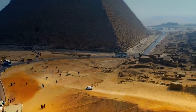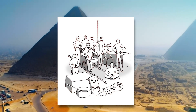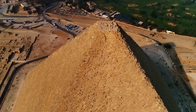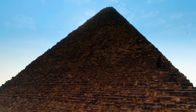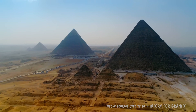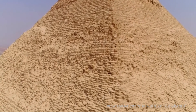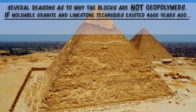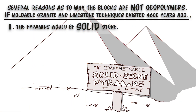First, and starting with the biggest reason: we all know that the engineers who built the pyramids were beyond amazing in their planning, intelligence, resources, and capabilities. The level, alignment, perfection, and magnitude is stunning, to say the very least. They were tasked to build enormous and perfect structures to last for thousands of years. If geopolymer cements existed — room temperature, workable stone — the pharaohs and their engineers would have built the pyramids very differently. I am quite certain that if they had the ability to mix and pour five million tons of geopolymer limestone cement, then the Great Pyramid would be a poured five million ton geopolymer limestone pyramid, not individual blocks.